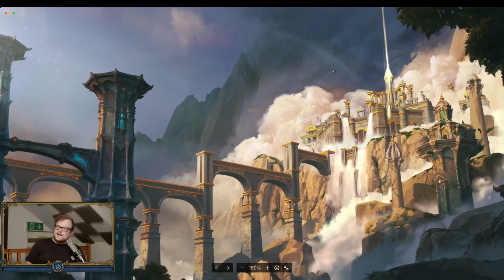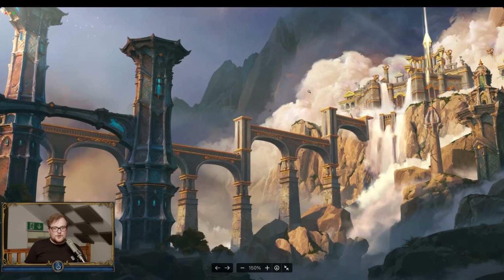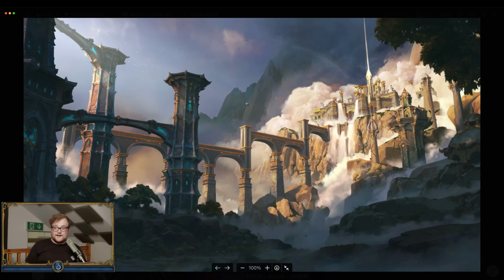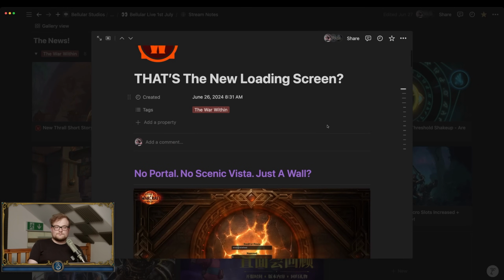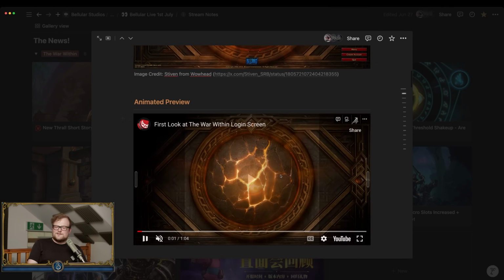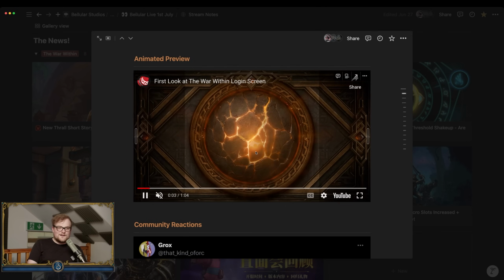Yeah, I mean, I look at that and I think, look at those grand aqueducts. Those could not be built by our people. And indeed, they were not. They were built by Titan Forged. It makes sense. There's narrative, emotional context in those, as opposed to just a glowing wall. Glowing wall. Glowing wall. But Michael, it represents the war within. Yeah, but you could. Azeroth. Yeah, but you could represent it way better, couldn't you?